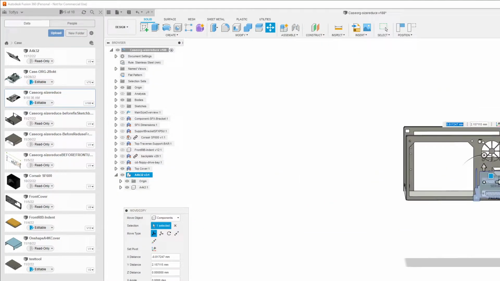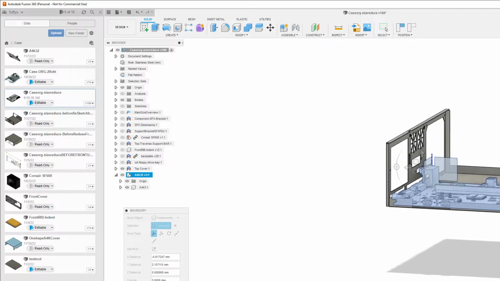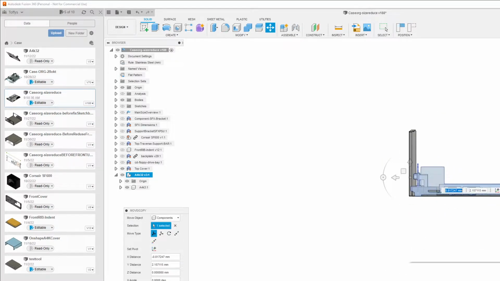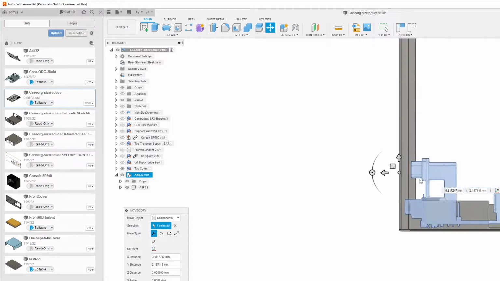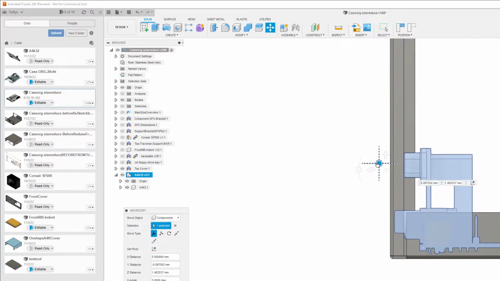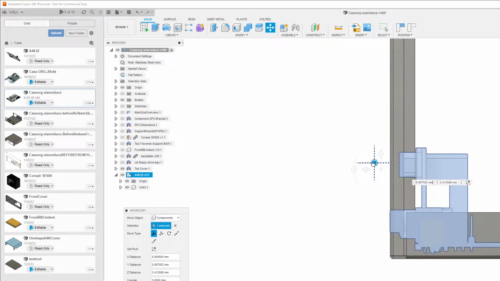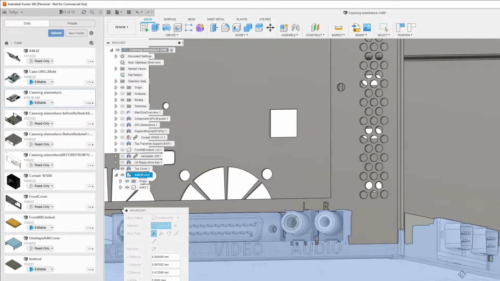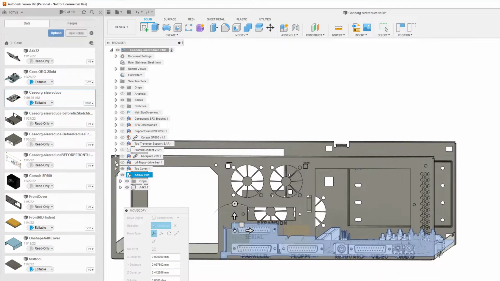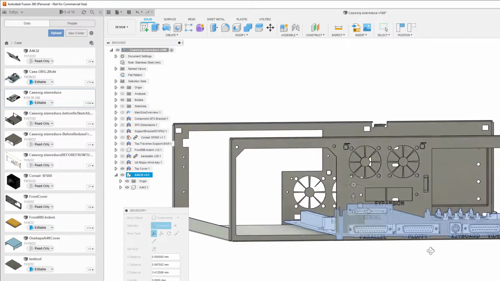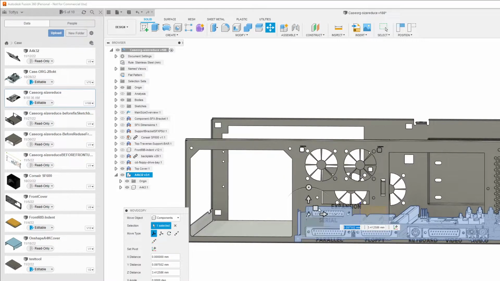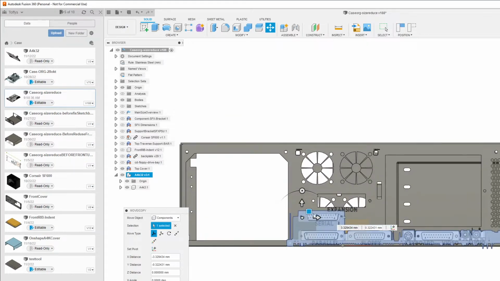But yeah, so now you can see that you can reorient everything so it's supposed to fit. Right side. Before I couldn't do this because the whole motherboard was tilted. So the front.